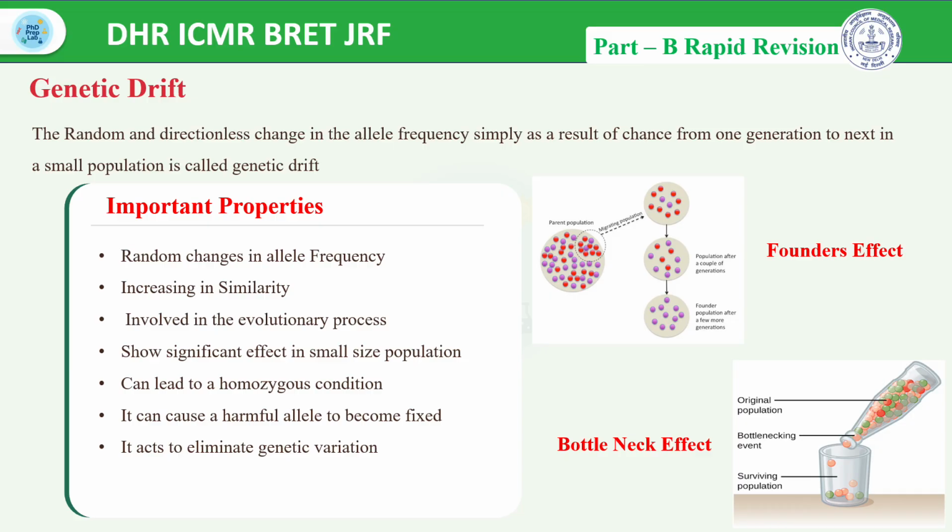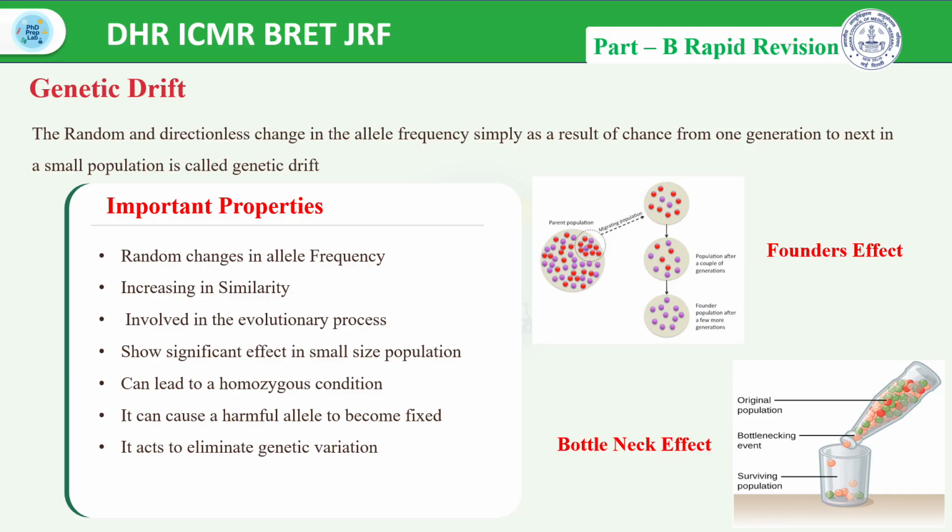It occurs when a small group of individuals break away from a larger population and form a small new population. So Darwin's finches is the best example of founder effect. They carry limited genetic variation which may not represent the original population. Some traits may become common simply by chance. So this is what founder's effect is. Darwin's finches again is the most common example.